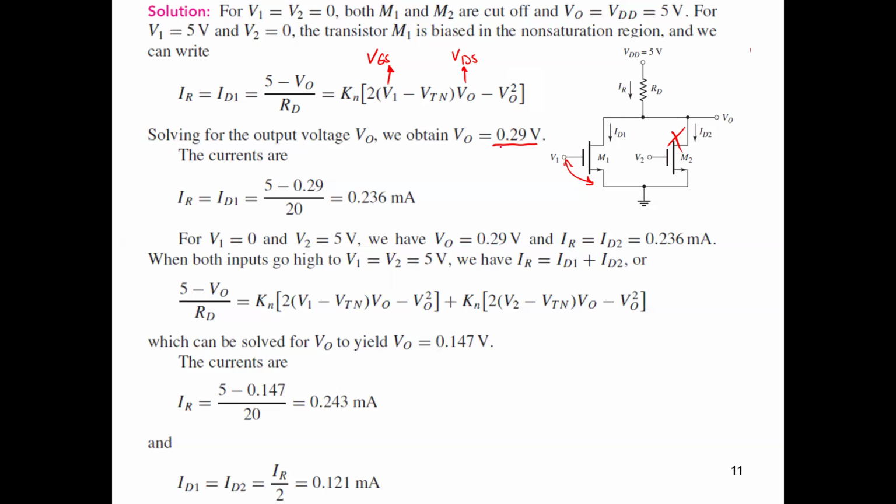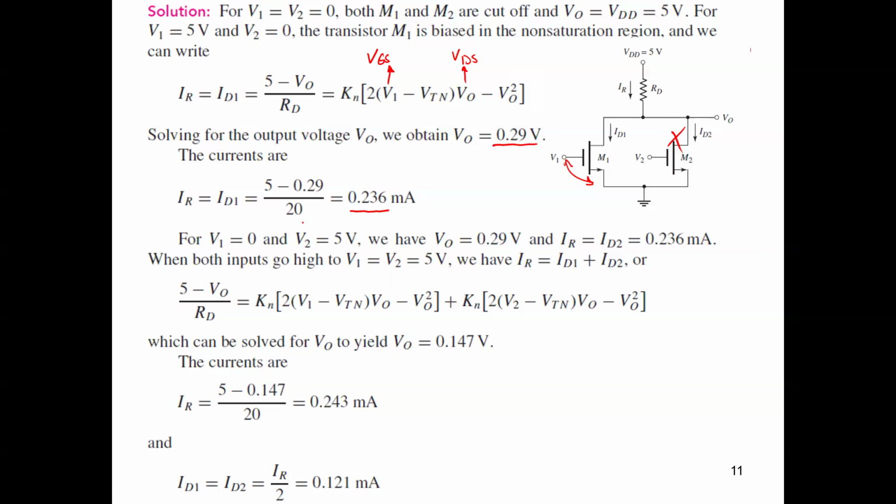And you can calculate now the current. You substitute in this part of the relation and get the current. So the current is going to be 0.236 milliampere. This is for MOSFET number 1. For sure, we don't need to repeat this for MOSFET number 2, guys. You only need to do that if the two MOSFETs have different parameters. So here in this equation, he started replacing the two MOSFETs together.